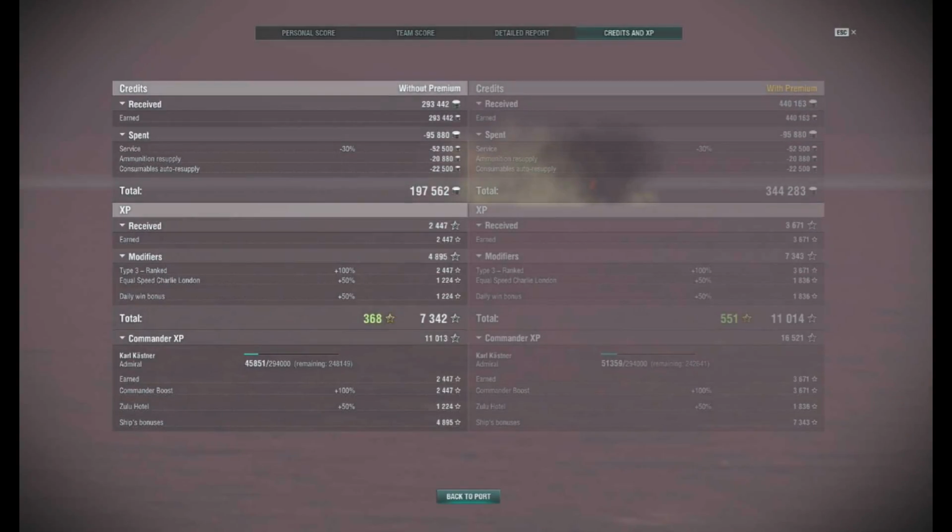And the final credits and experience screen. Now, we're going to look over on the premium side, because we kind of know how he did without a premium account. Had he had a premium account, he would have earned 344,000 credits after all the deductions. Base experience would have been over 3,000. Total experience earned would have been 11,000. Oh, that's good experience gain. Yeah, so really, really good battle in a Bismarck. But do keep in mind that he was top tier.